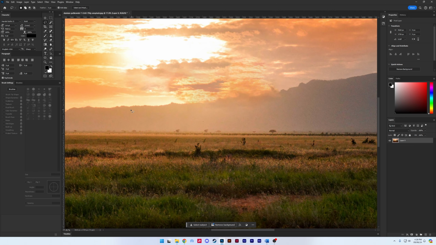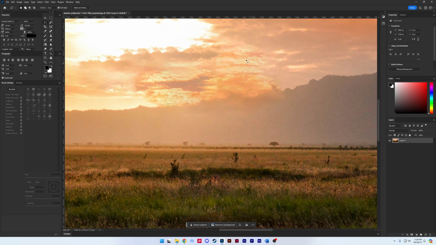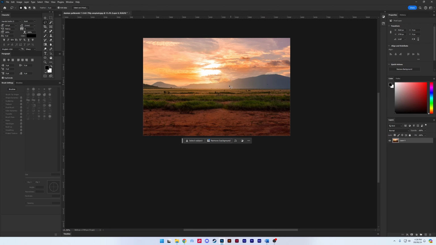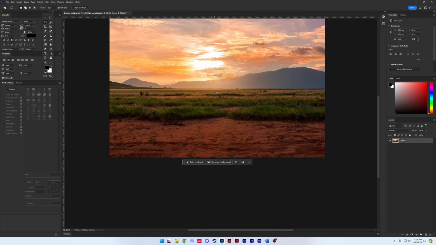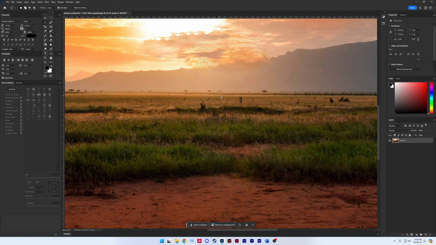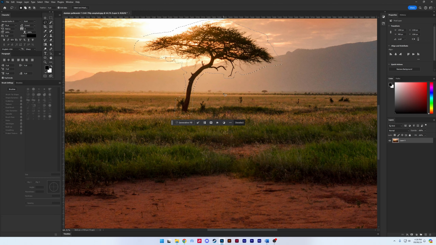However, if we look at the clouds and the blending between this sort of silhouette in the background, we can see that the clouds have crossed over here and it's stitched up by the sky. And you can sort of see, if you look from a distance, it doesn't look quite right. Most of the time it will do a great job. However, some of the time it's not going to do a great job. So let's undo that, bring the tree back.